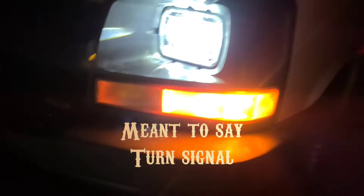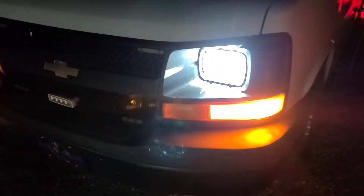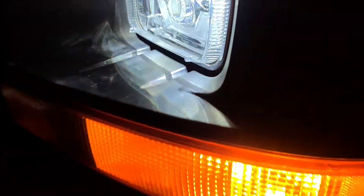Let me show you something else. It's on low beams now, but the lower segment — let me put the turn signal on. The lower segment is like a driving light, but you probably can't see it because it's so bright. See the lower segment there? It flashes in time with the turn signal. That's that bottom part. Let me turn the turn signal off.